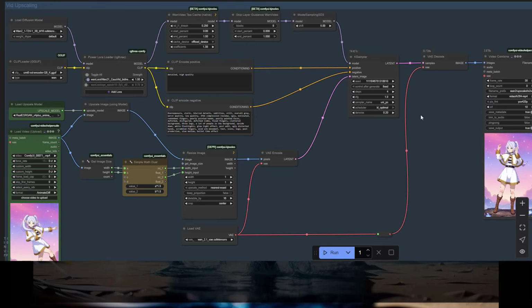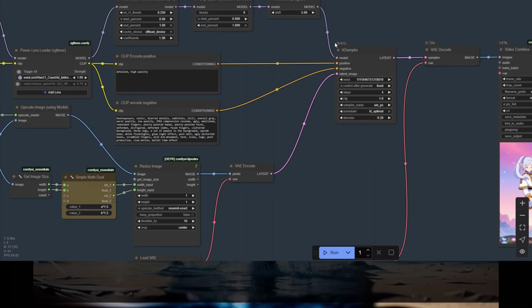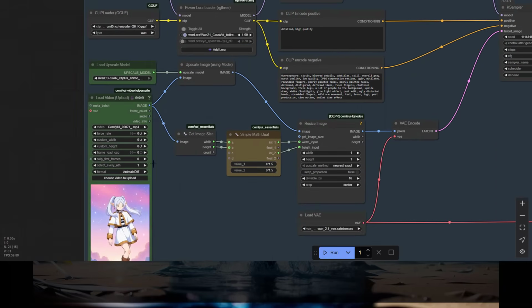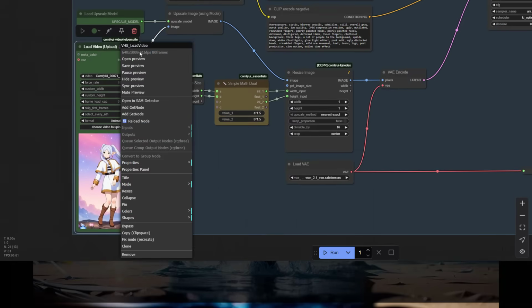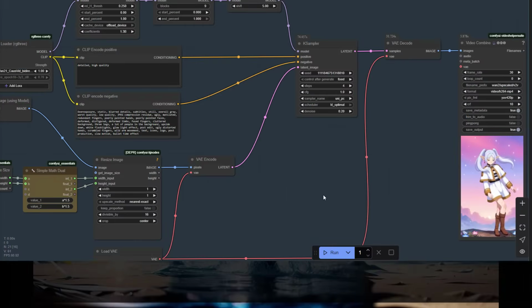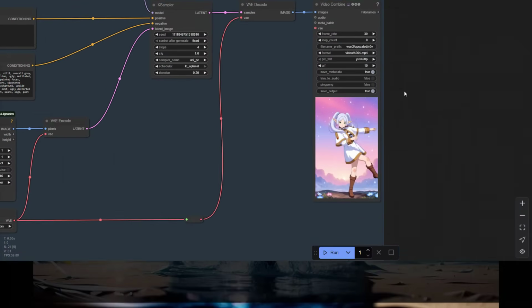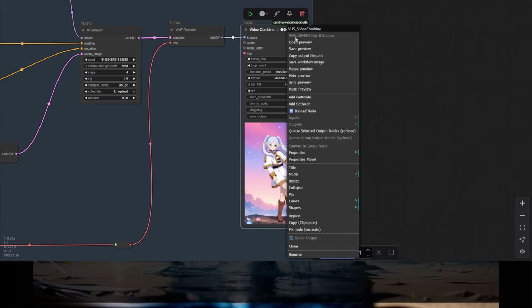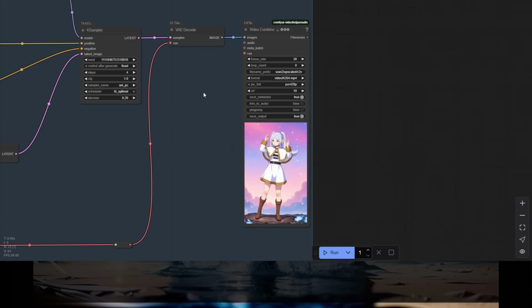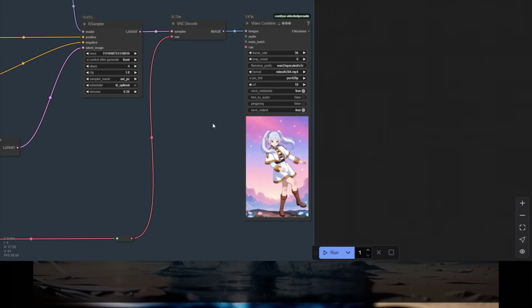Otherwise, I would have run out of memory, right? So we can see here 75 seconds for an 80 frame video of resolution 640 by 1000, right? So this is a pretty good fast generation, which gives us at the end a resolution of 960 by 1500. Again, a much higher resolution compared to the beginning.